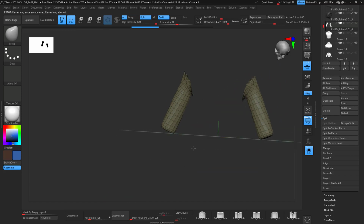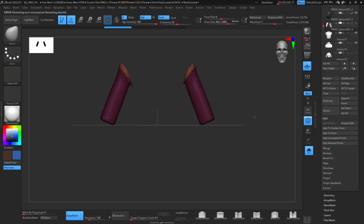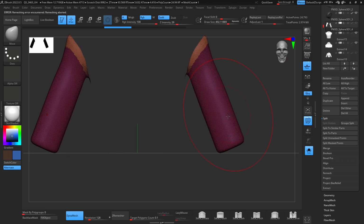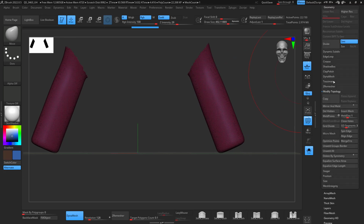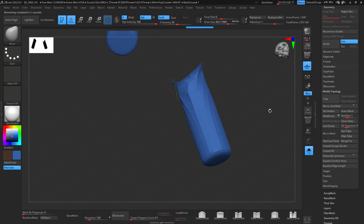It's not working as well as I thought it was gonna work. Oh, this is an array like that, so might as well. I didn't realize that I have this as polygroups, so I can press Ctrl Shift, click this, and go to Geometry, Delete Hidden, right there. Perfect. And then I can just ZRemesh this, and this is gonna be probably nicer. There you go. It's giving a really super weird topology there.